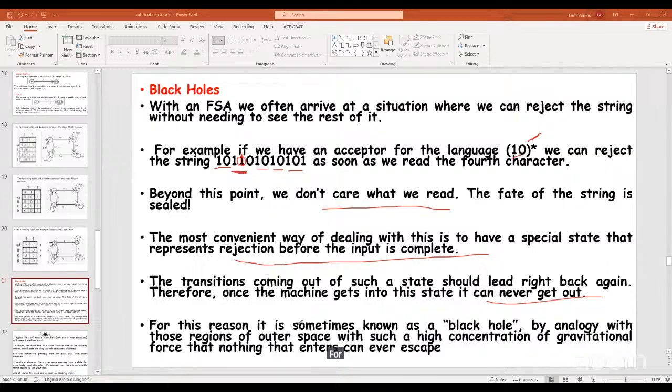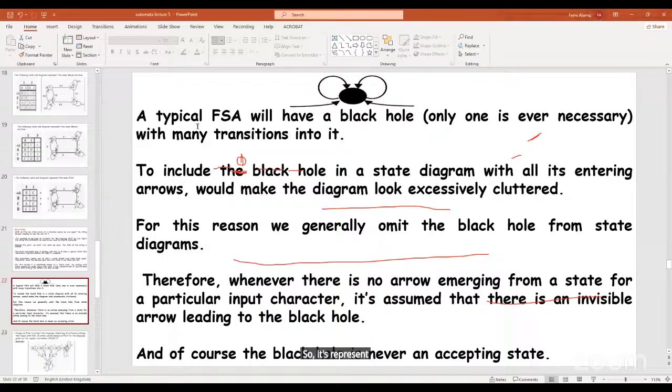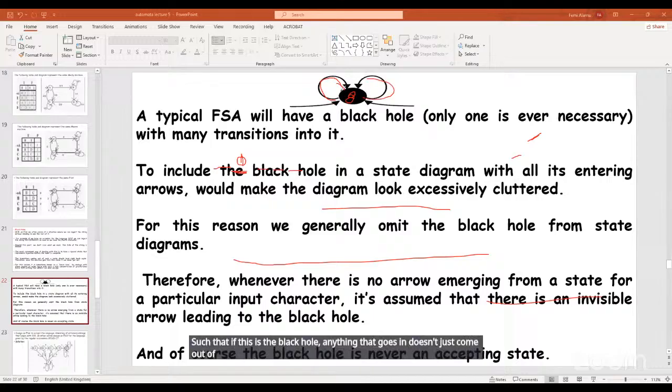It is sometimes known as the black hole by analogy with this region of outer space with such a high concentration of gravitational force that nothing that enters can escape. So it's represented like this. This is the black hole. Anything that goes in doesn't come out of it.